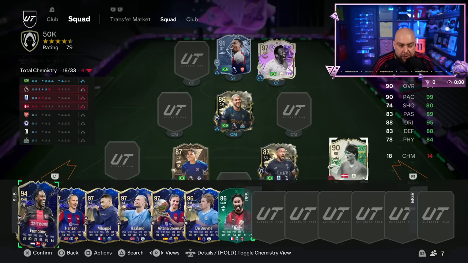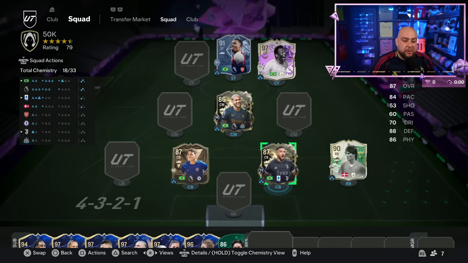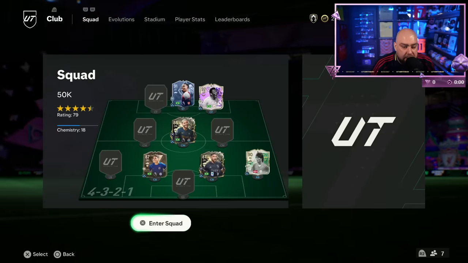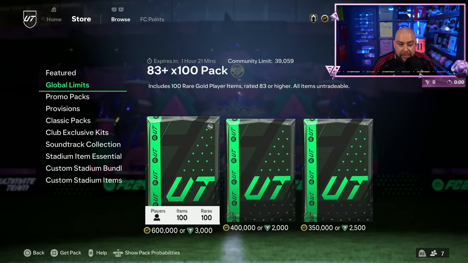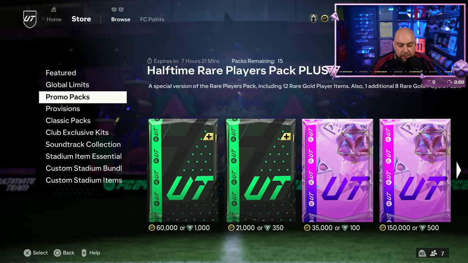Obviously, with Laudrup, I can probably remove him out. But for now, he can stay in the team. But we are looking to build a Brazil team. It means we need to hit Alisson and stuff like that, guys. But I need to go down to 268. So let's go back to the packs and see what we get. Past and present Santa. That'll be impossible, I think. Right. What other packs have we got?